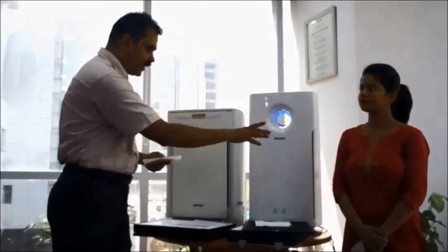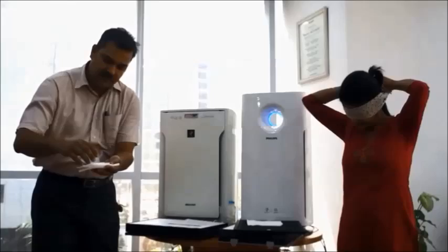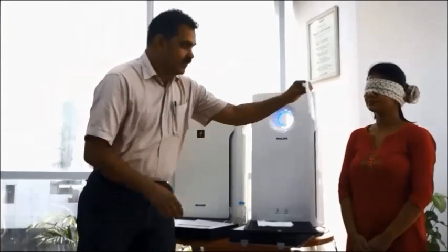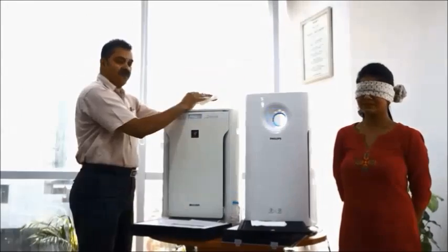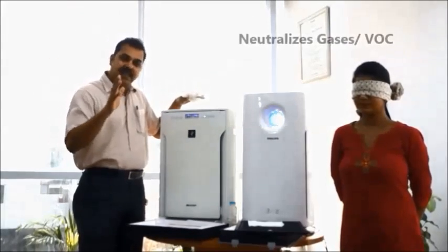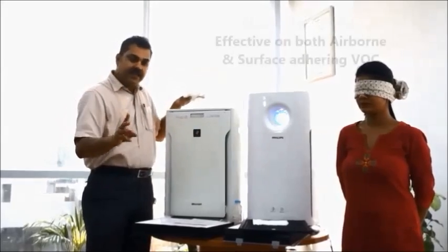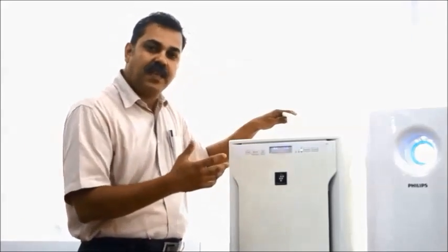We have a volunteer who is blindfolded. We pour ammonia onto paper. The smell is very strong and quite dangerous. We now turn on the machine. Plasma cluster works in three ways: first, it is an active purification system that goes out and removes pollutants; second, it destroys chemicals rather than just absorbing them; third, it works not only on air but also on surfaces. We are doing this close to the machine to show plasma cluster performance faster — similarly, it can work throughout the room.